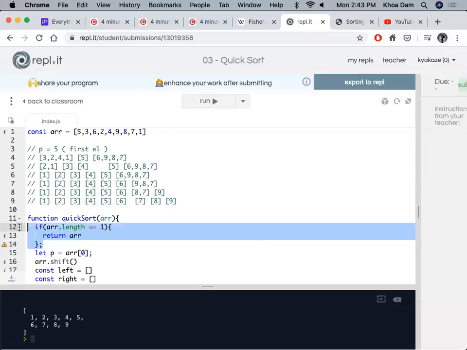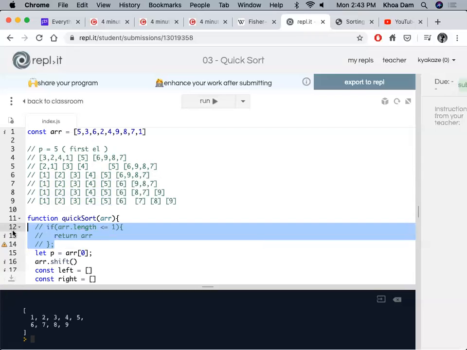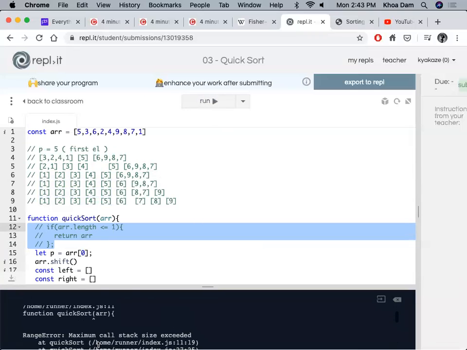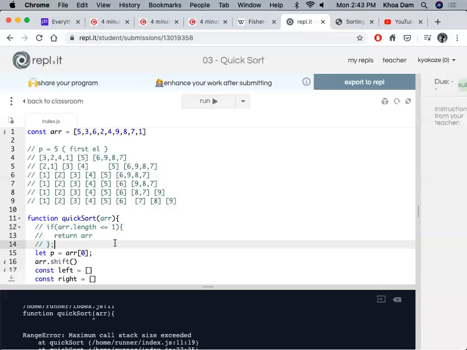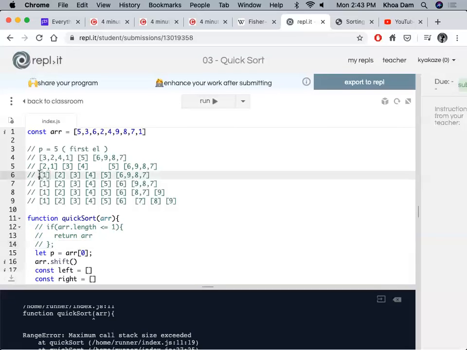That's why we have a condition here. If you don't have this condition, you will run into an error like maximum call stack size. So it's an endless loop.